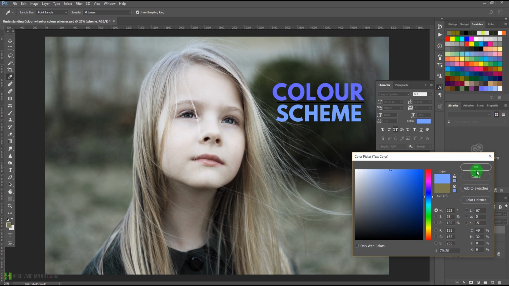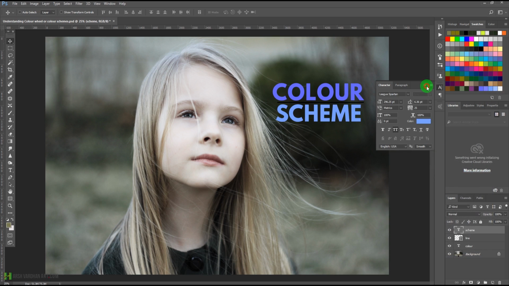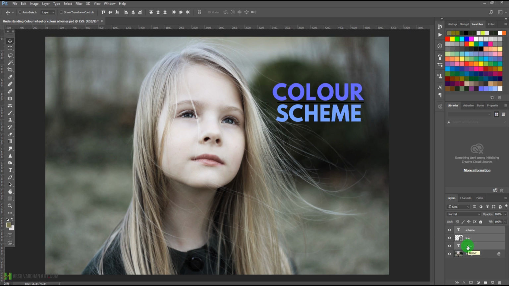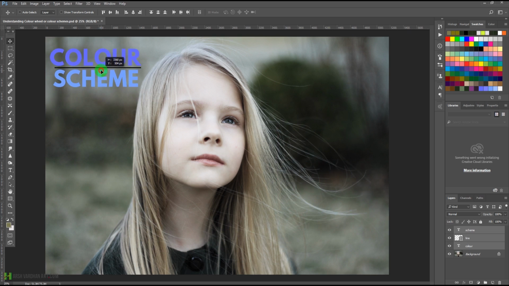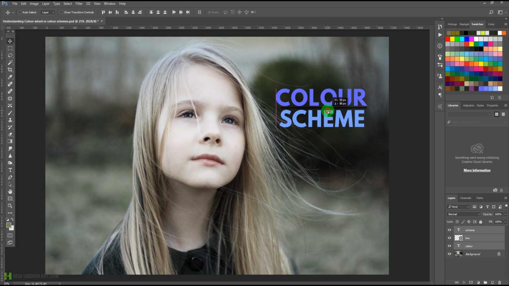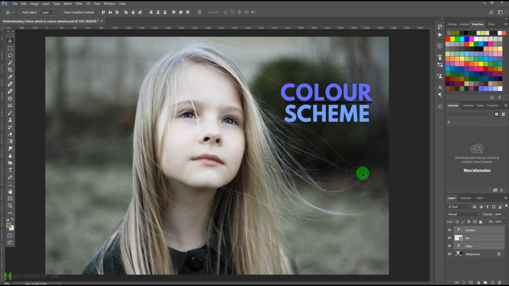So I'll go for this color and press OK. And now you can see this one is looking much better. This one looks professional, aesthetic and pleasing to the eyes. And if you want, you can move all of this anywhere you like, okay. But I think here they are looking much perfect.